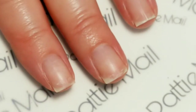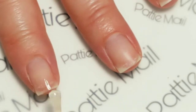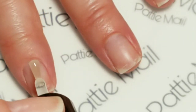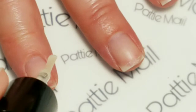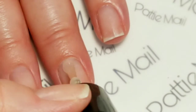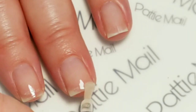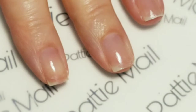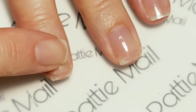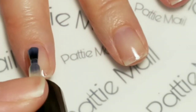Okay, so I don't really make you watch me paint my nails very often because I think it's boring, but I will show you this. Now this is kind of like a thinner formula, so it runs down the stem of the brush a little bit easier. So make sure you don't have too much, or you're going to have a huge mess all over your fingers. This stuff is kind of amazing. It dries pretty quick. And sorry to give you such a close up. My nails are still growing out from the damage I did to them before. So a little while longer.